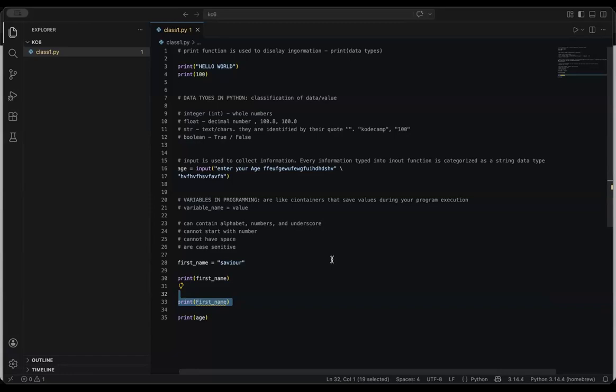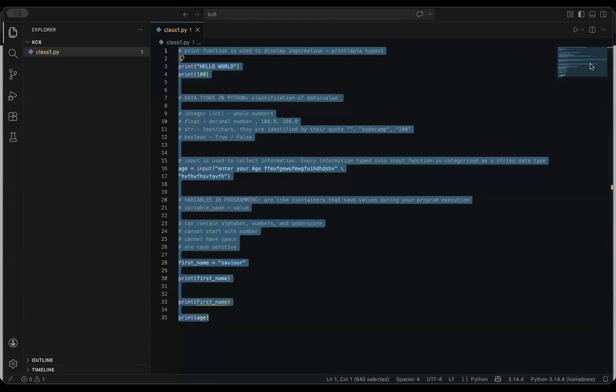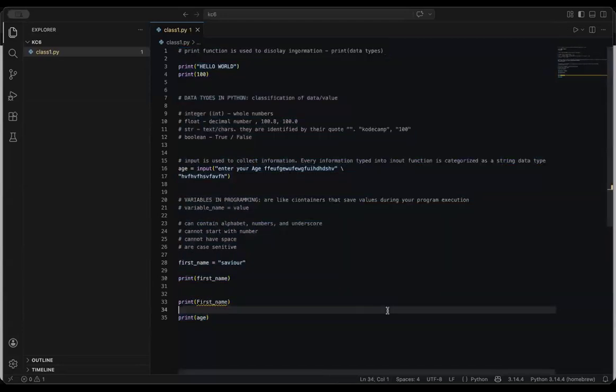Create a file, any file that ends with .py. It could be any name, right? But as far as that file ends with .py, then within that file you can write your Python script, and you can write as long as possible. So far you see we have about 35 lines, and I can keep writing and nothing happens unless I start executing. So as we proceed, this is what we will always want to do, and not the other way around.